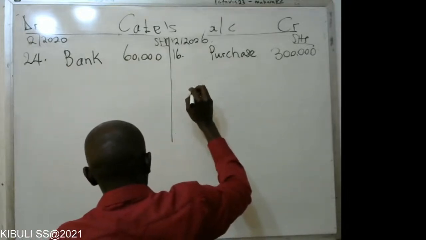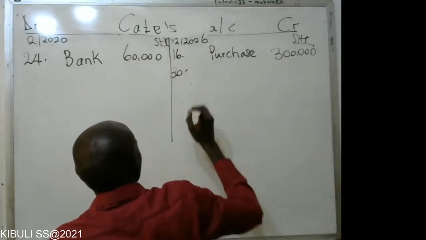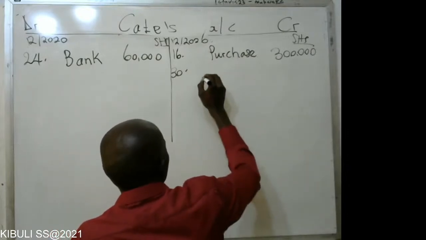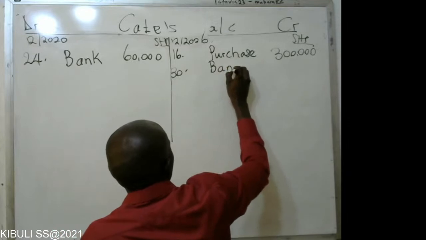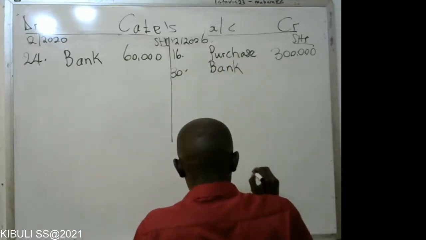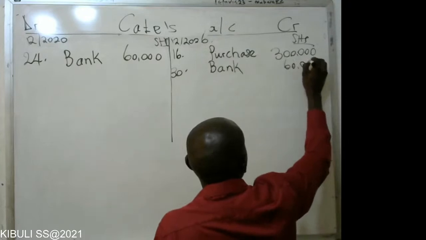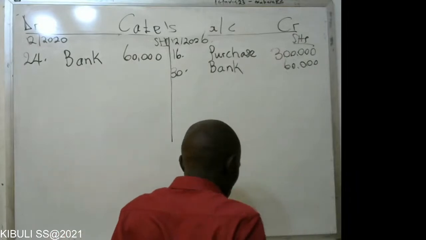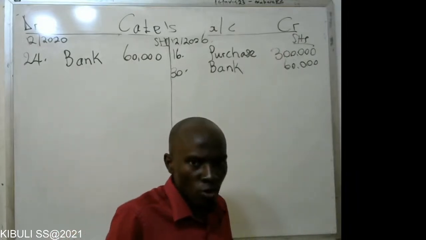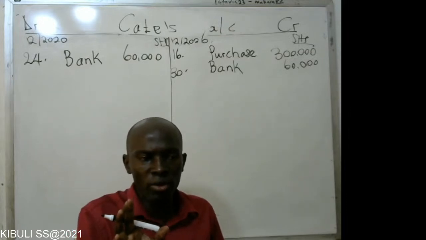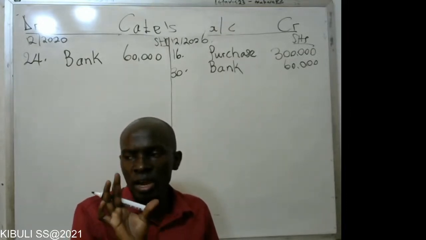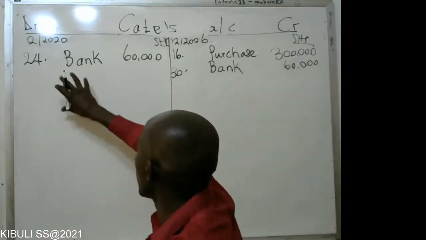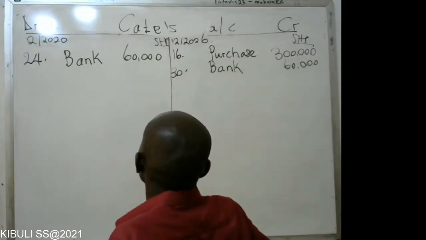So now on 30th, because we recorded on the debit of the cash book, now we record on the credit. It is cancelling out because of bank. How much? It was 60,000, the one we had paid Kate. So if it cancels out this and that, that means Kate still demands us 300,000. So those are the items we can record in Kate's account. Once you confirm that, then you can proceed and balance off.